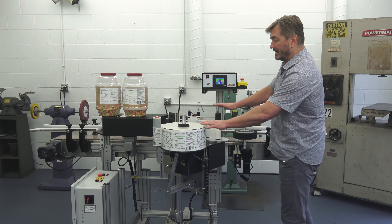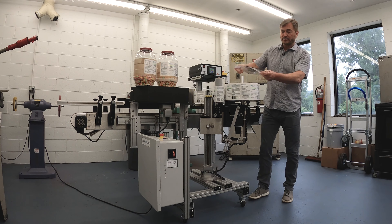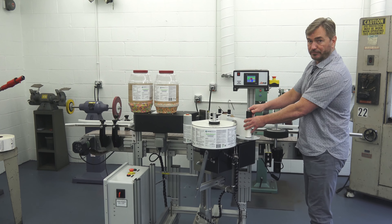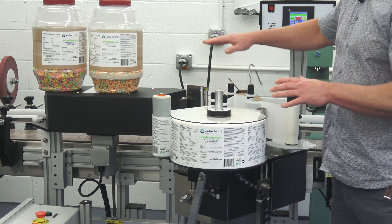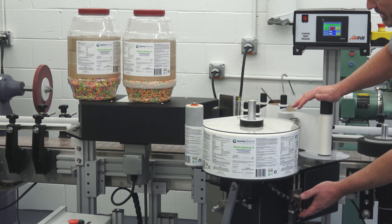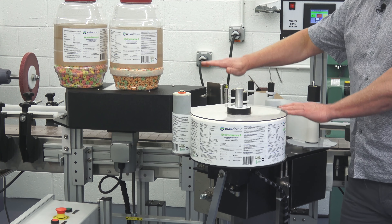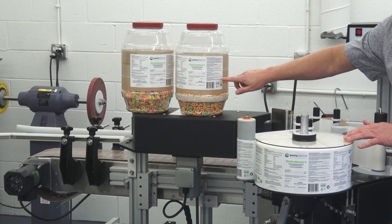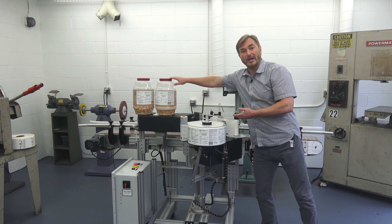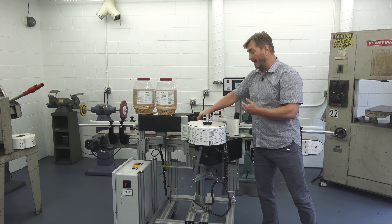The labeling head itself has the roll of labels. This is a tool-less machine, meaning you can take the supply reel off, lock a new one on, adjust the collars for different width labels, and take off the rewind — everything needed to change the roll of labels can be done without any tools. As far as placement of the label onto the product, the labeling head is mounted on a U-arm, which is connected to a height adjust post. The post can be raised up or down to place the label in different locations on the product, and the same applies to the wrap station. So we could easily do an 8, 10, 12-ounce container as well as a 2, 3, 4, or 5-gallon container. All of the adjustments are scaled, so it's easy to repeat them to go back from one setup to the other.